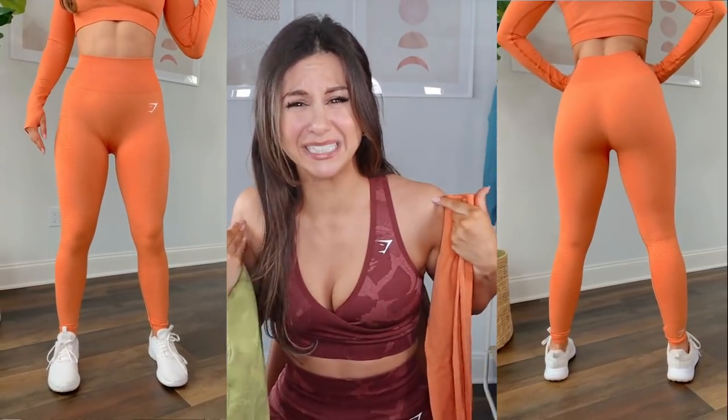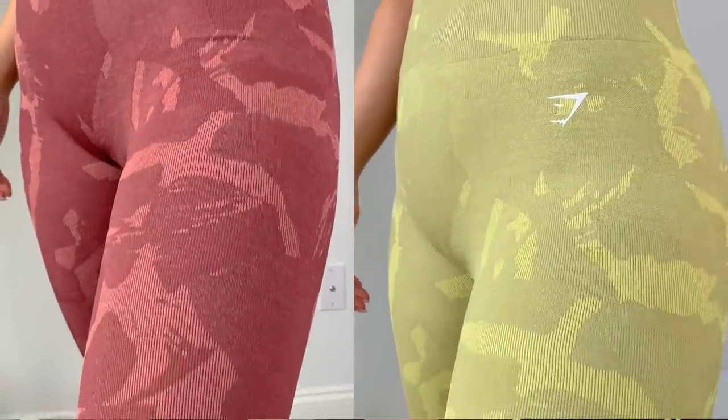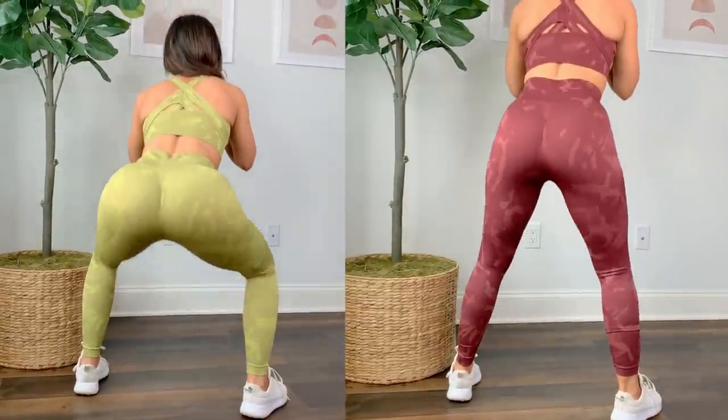In terms of compression, the vital has slightly more compression — I'm feeling more compressed especially in the tummy area with the vital, though both are moderate. Everything fits everyone differently, so this is just based on my measurements. To conceal sweat, you might want to opt for the camo — the pattern is super helpful in disguising sweat, and the darker colors help too. With the vital, even though it's lighter and breathable, the lighter color options might show sweat more depending on how much you sweat.